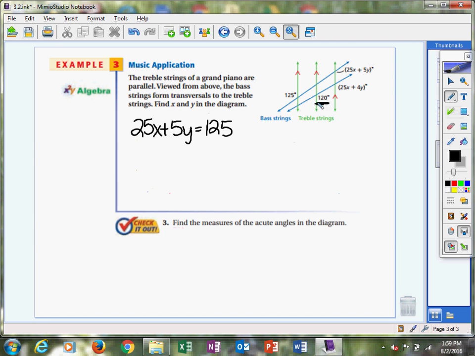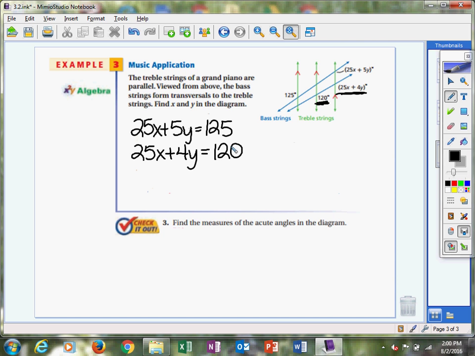What's the relationship between the 120 degrees and the 25x plus 4y degrees that I have underlined there? We're looking at a different transversal. We're ignoring the top transversal, studying the bottom blue transversal, and seeing how they're cutting across those last two green lines. Now hopefully you're like, oh, I can see that. They are corresponding angles in this particular case. Beautiful. Okay, so we've seen this scenario before. We have definitely approached this before.